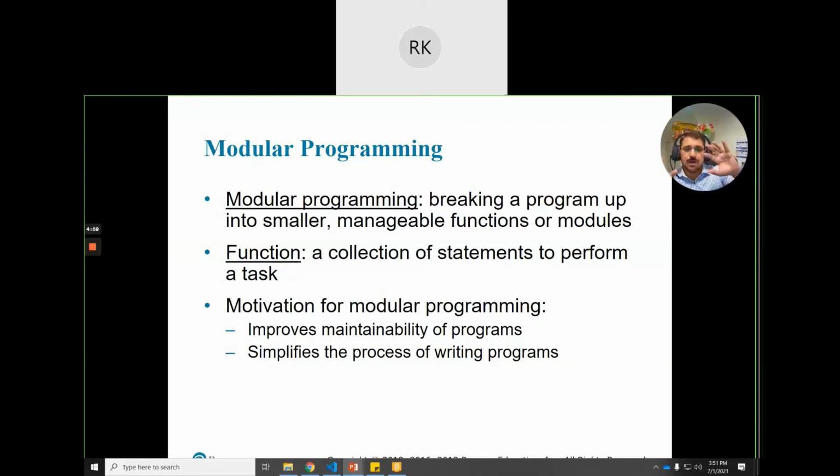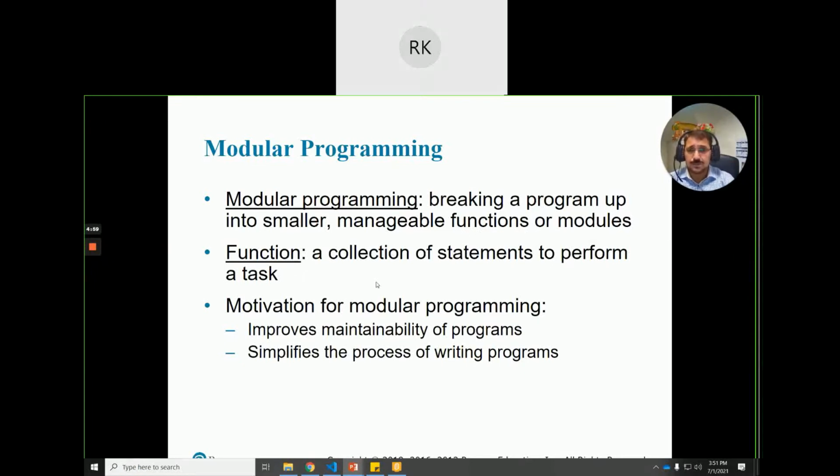For example, if there are four lines of program which do summation for us, and we save that coding under a separate name, then it is called a module. Okay, so breaking a program up into smaller and manageable functions, that is called modules or functions.